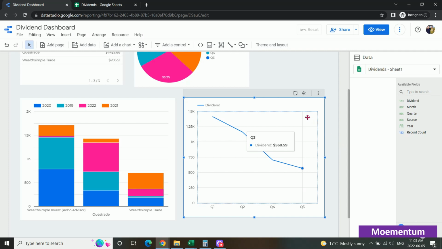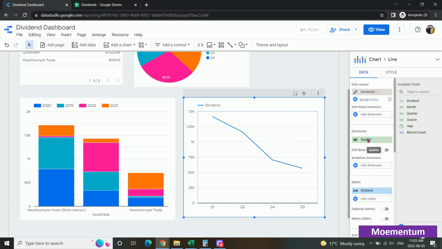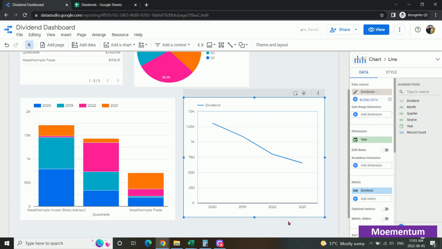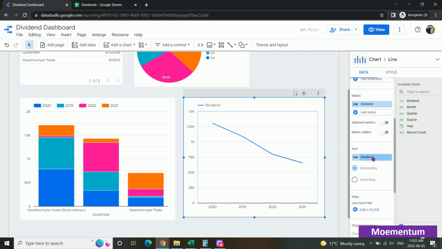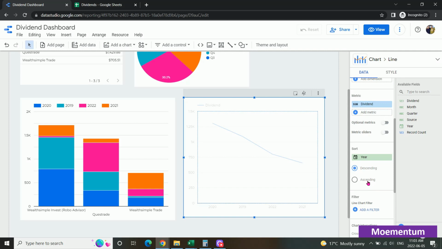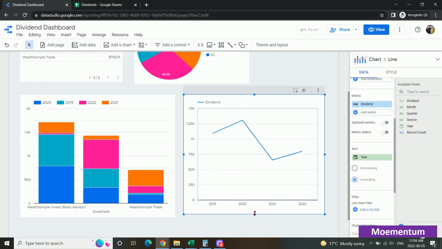In this case, we are interested in seeing the trends over the year. Let's see what happens. For the order, we want to make sure it's not by amount of dividend, but rather by the year, and we want to have it ascending. The amount of dividend is shown by year, how it's evolved for us. So for example, the highest amount of dividend we had was in 2020, and that shows us there. That's one view to look at.